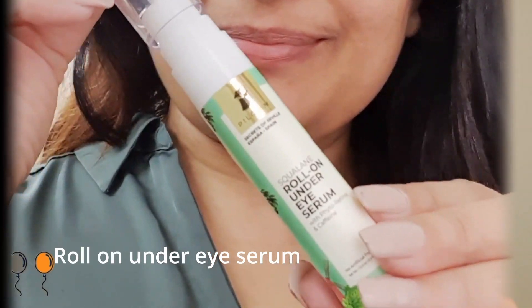The first one I'm picking is a squalene-based roll-on eye cream, and the reason I love it is because of course it's got squalene and I have very sensitive eyes which tend to — even if I touch it like this, you'll find swelling over here. In some of my videos you can actually see it — I might have just scratched it and it'll be like boom, one whole line.